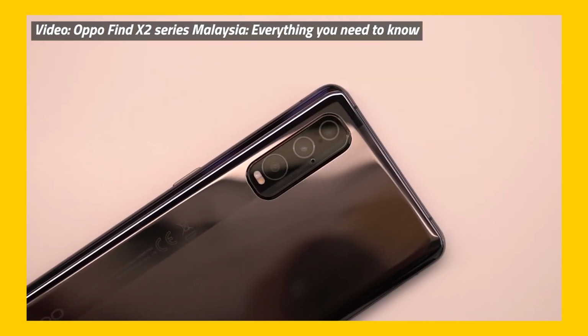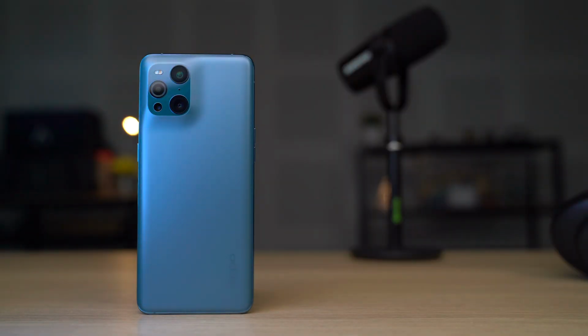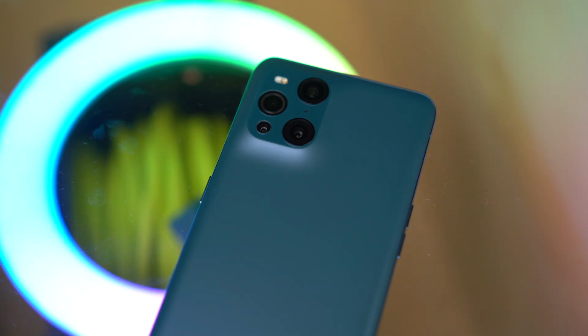So if you ask me who's going to buy it, I guess people who are looking for an alternative in the high-end Android market, because right now you don't really have any other option besides Samsung. Who else are you going to buy? Huawei? And then what, live with no Google? Cannot lah, of course. So those people who don't want to buy Samsung, maybe they don't like One UI or they don't like being so mainstream, they can try the Find X3 Pro. Oppo is very popular in the mid-range segment, but in high-end flagships they don't really have much presence. And if you're looking at the specs, it's up there. It's all the stuff that you could want, so I don't see why people wouldn't. Of course, there are also people like Amin who are like, why is it on Oppo? So it's hard to say who's gonna buy it, but I think it's putting up a strong case as the alternative to Samsung.